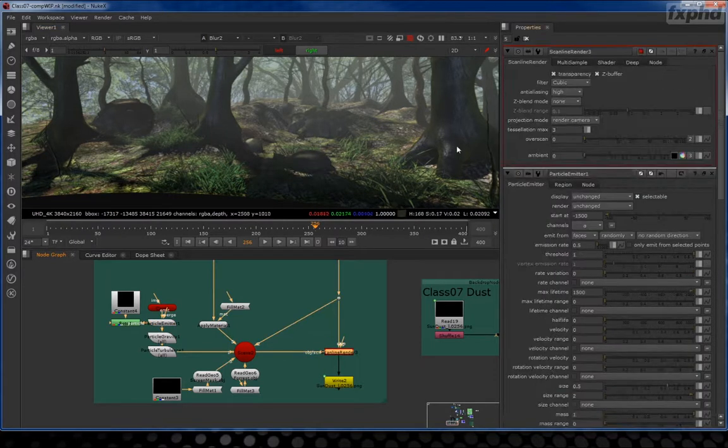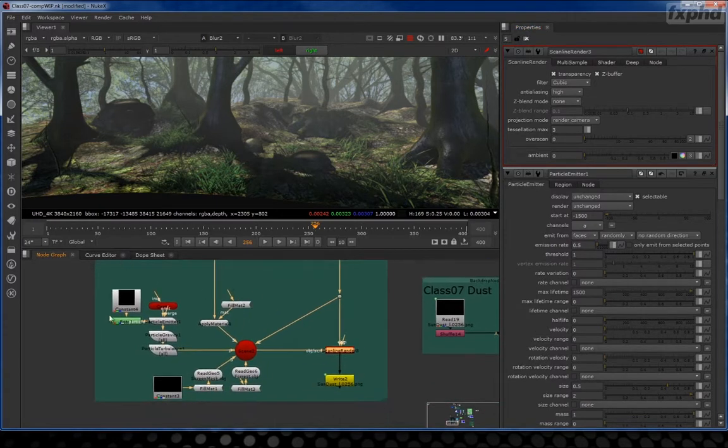And in my scanline render, I increased the anti-aliasing to the maximum of high. Now, scanline renders are normally set to none, but with each iteration, it does take a higher amount of time to render. So it's pretty massive to render a 4K image through the scanline render with super high anti-aliasing. So let's take a look at what this is though.